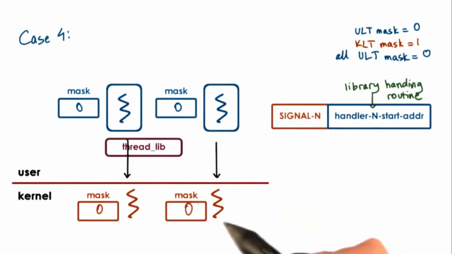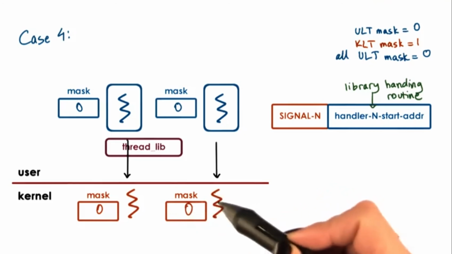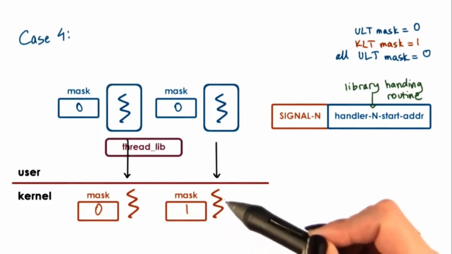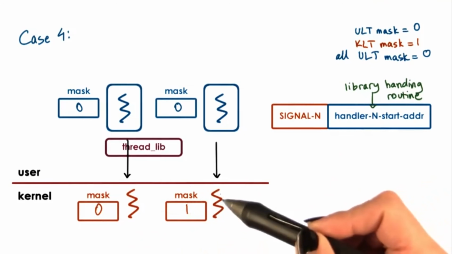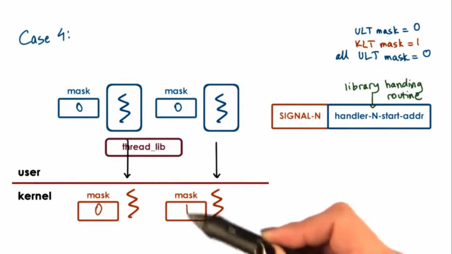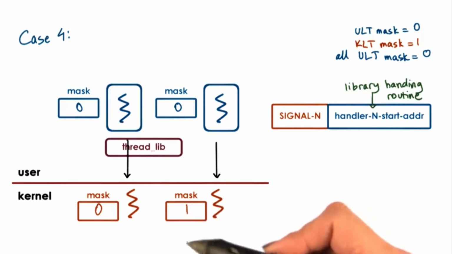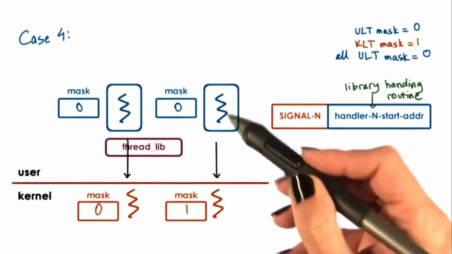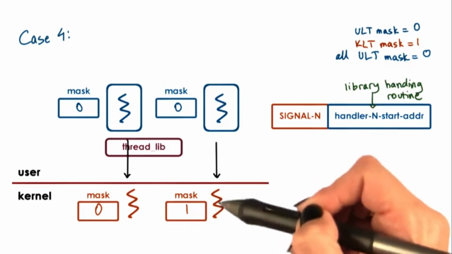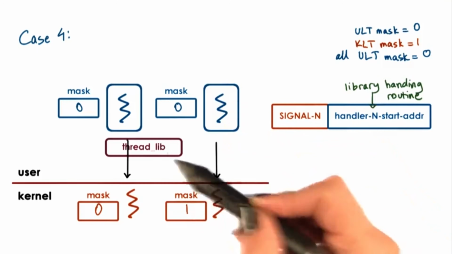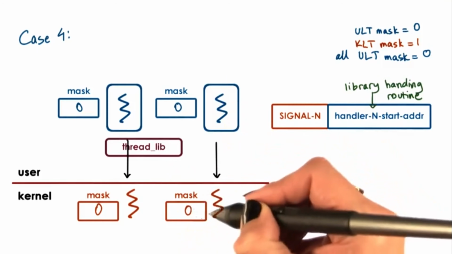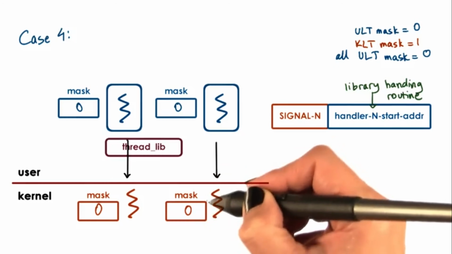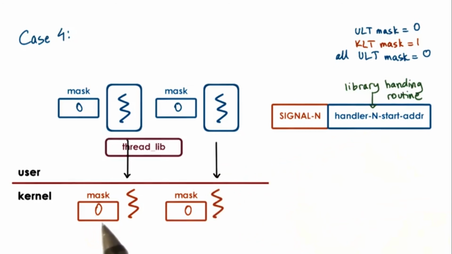The OS will now find another thread in that process, so in this case, this other kernel level thread. It had originally the mask. The OS will in that case find another kernel level thread that has the mask enabled. So this one has it 0. And we'll try to do the same thing. We'll try to deliver the signal in the context of this kernel level thread, so it will interrupt this user level thread via the library handler. As a result, this particular kernel level mask will be changed as well via system call, and the process will continue until all of the kernel level signal masks don't show that the signal is disabled for this process.